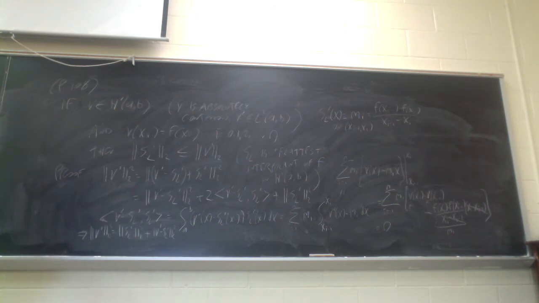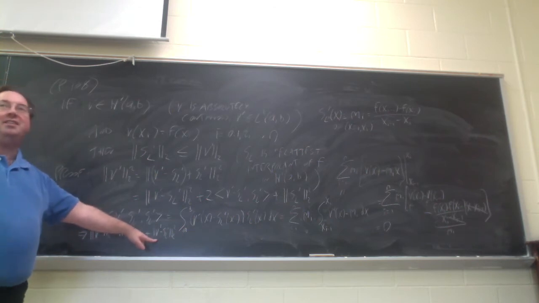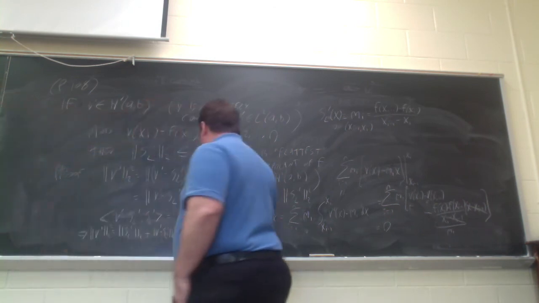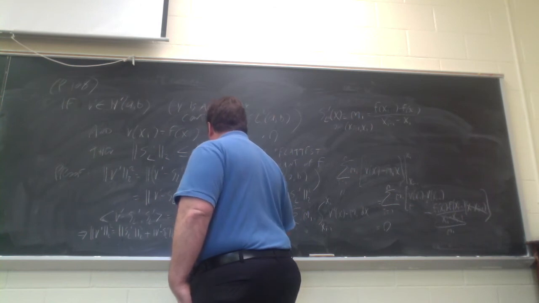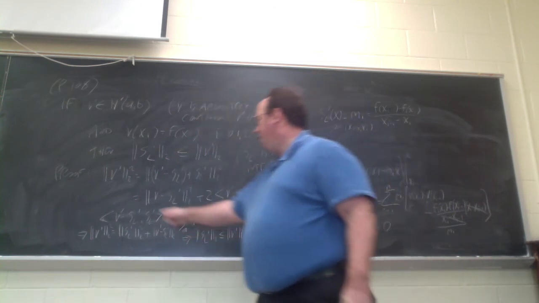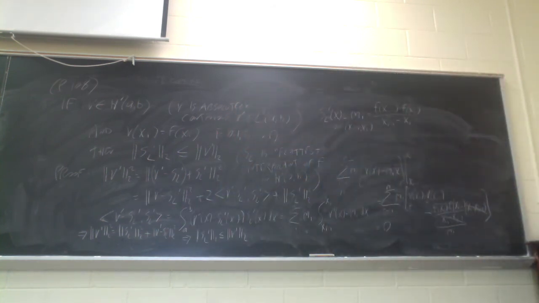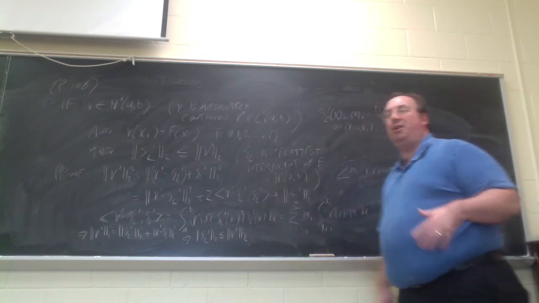But the thing is, I want to show that this one is smaller than this. Well, if this plus something non-negative is equal to this, that would tell me that the norm of SL prime is less than or equal to the norm of v prime. Because the only way I could get to the norm of v prime was to add something positive onto it. That's why it's necessary to show that this cross term is 0, because normally this is something that could be positive or negative.